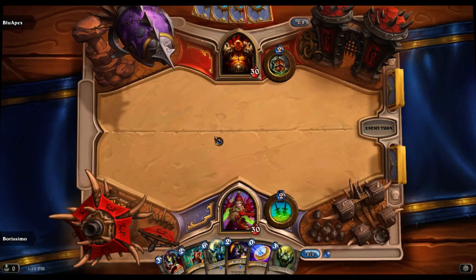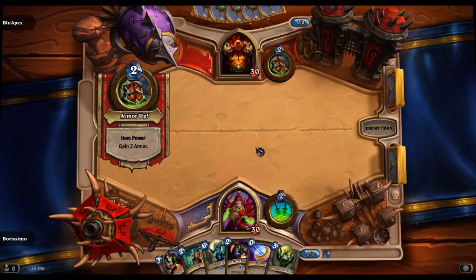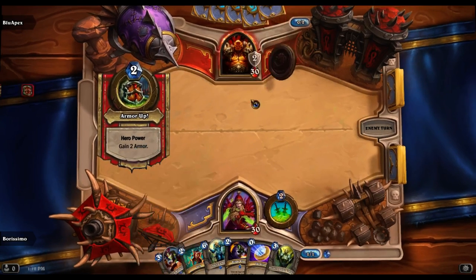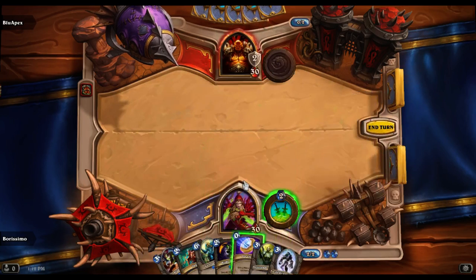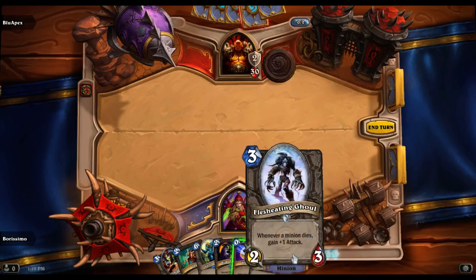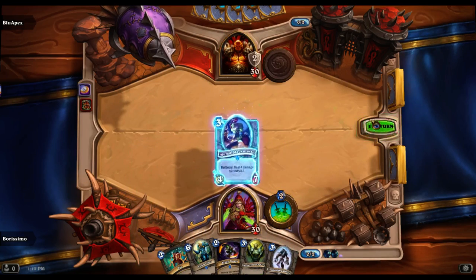Now, the one good news in all of this is that I'm second, so at least I can coin the Blade Master and then buff it with the Shattered Sun Cleric. However, this could very easily die to a Fiery War Axe, and also it comes pre-built with damage, so it might die to an Execute. For that reason, should I play a Flesh-Eating Ghoul instead? No. We'll go for this.